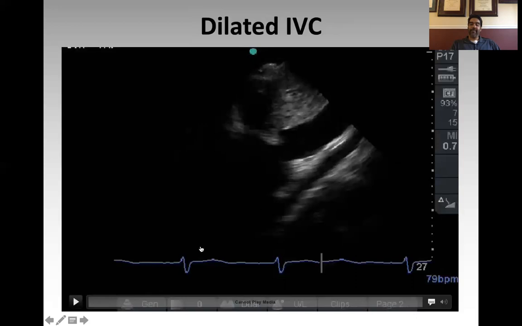Here's a dilated IVC. You can see the IVC is quite large. You can also see the descending aorta here. And again, we talked about the three things you look at to determine IVC versus aorta. One, cavoatrial junction. Two, you can sort of see the inlet of the hepatic vein right here. And three, you can see the IVC going through the liver. The aorta does none of those things. Okay.